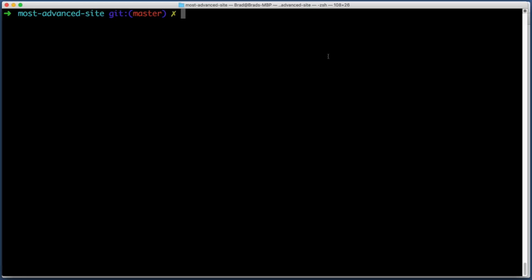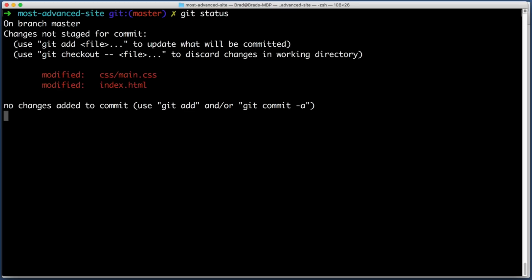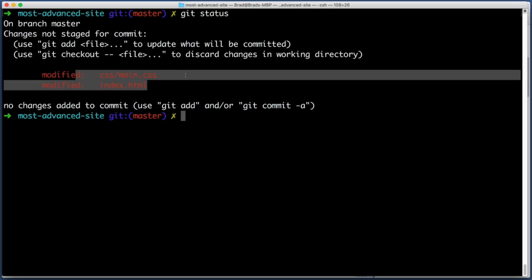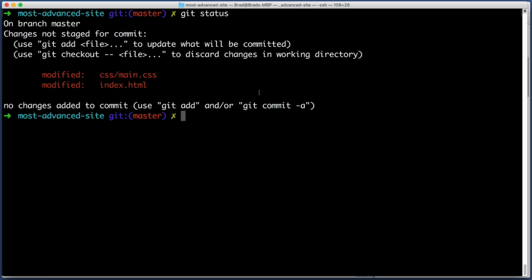All right, so first, I want Git to give me a recap of what I've changed lately. So if I type git and then a new word, status, git status, Git lets me know that these are the two files that have been modified. Okay, so I know that I want to stage both of those files. Instead of having to pick which files I want to stage, I can just say git add, I want to add to the staging area, git add hyphen A. This will add all changes to the staging area.